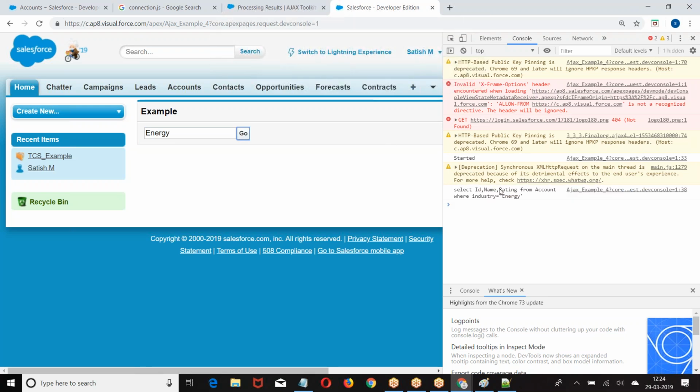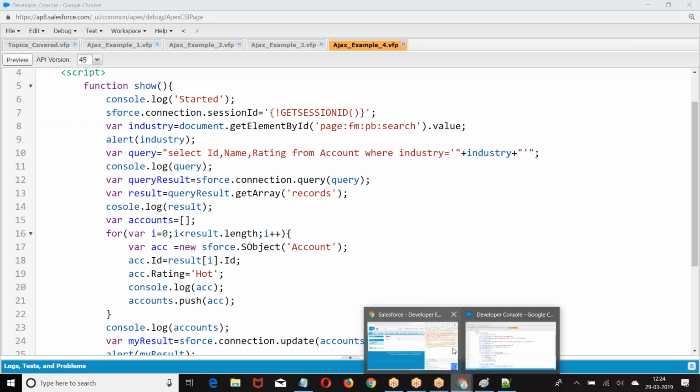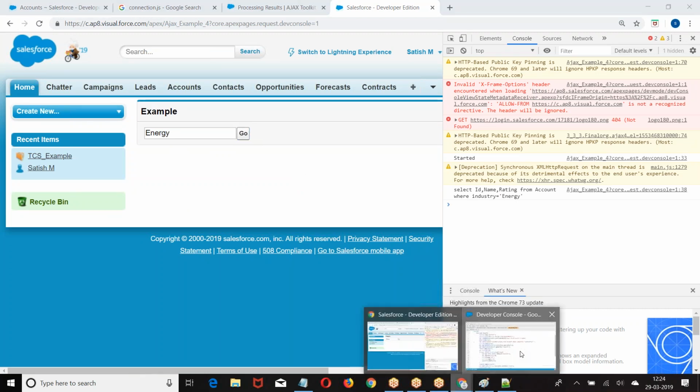Select ID, name, rating from account where industry equal to energy. Now the query is running. After the query is running, industry equal to energy. Then go back to the code.